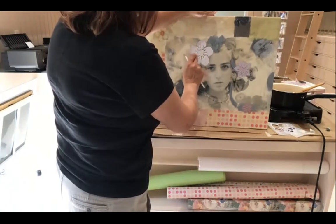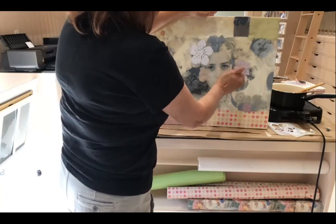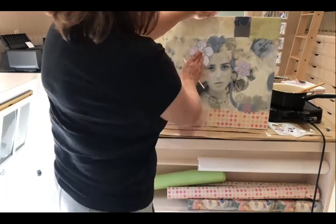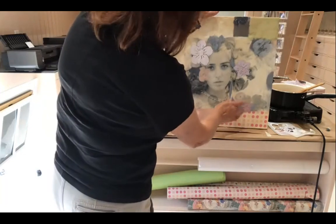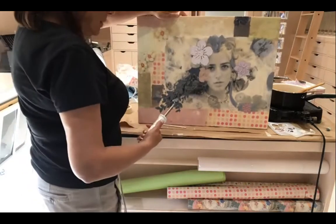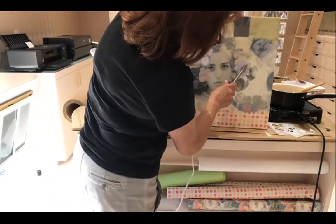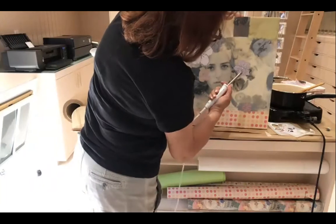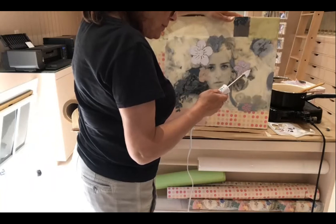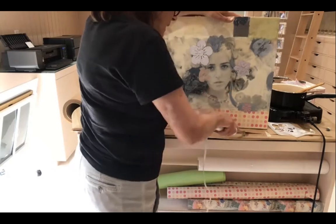You want the flowers to look like, in reality, they might be textured, right? There might be some seed pods or something on it. So that's entirely up to you. And when you put the pigment sticks on there, you're going to be able to see it more, right? Oh, right. Okay. So if there's texture, you're going to see the texture more when you add the pigment stick. Is it hot? Not hot enough. Because it's sticking to it.